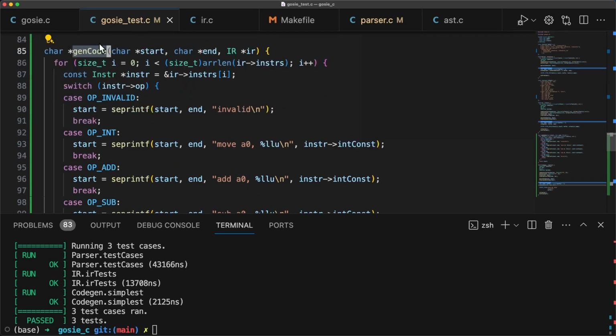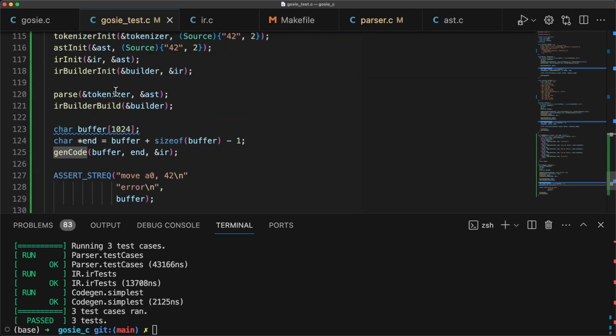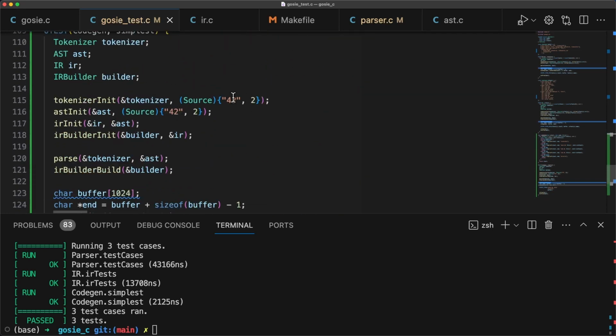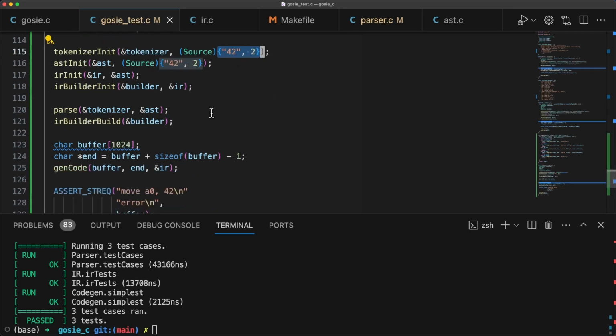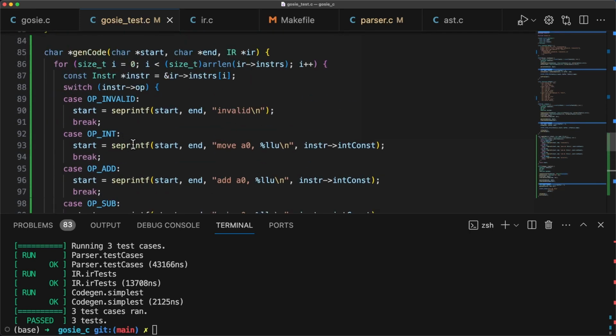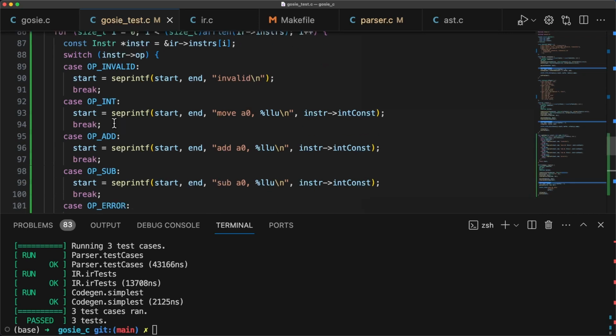So for the first test case, we basically just have 42 going into it, and it's going to generate an op int, which is just a constant, and it'll hit this code.